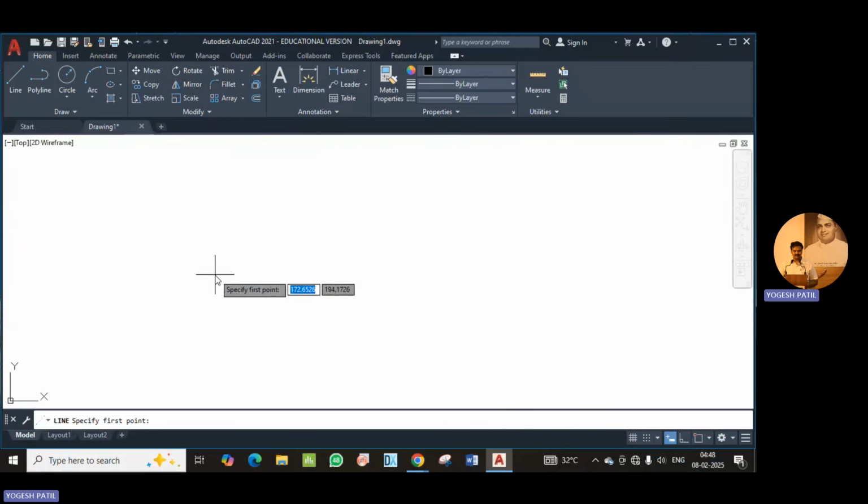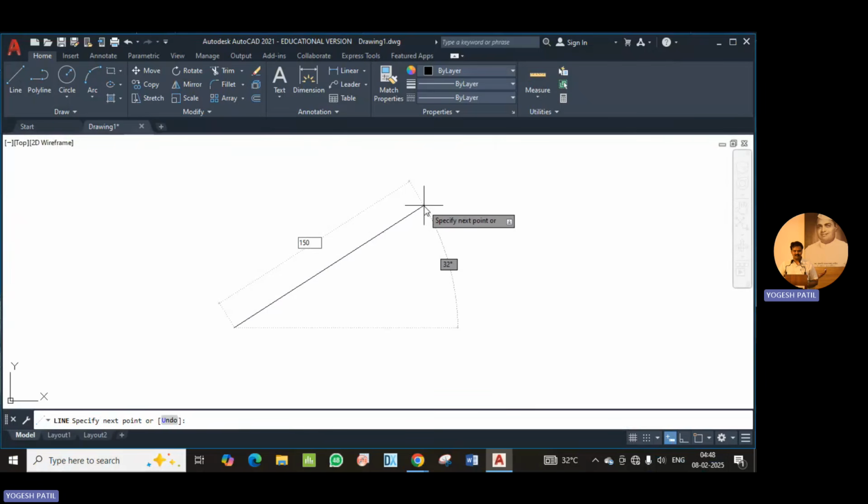So now I open the line command and now I'm going to click over here and I move the cursor. So you can see that the cursor is converted into a line because I clicked somewhere on the screen, and the parameters related with the line are length of line and angle of line. So currently I can see length in one box and angle in another box. If dynamic input is open, I can enter the length and angle of the line. Suppose I want a line of 150 mm. So I enter 150 in the length box.